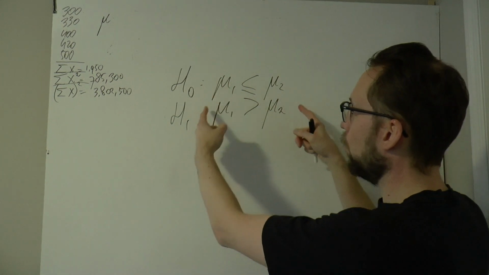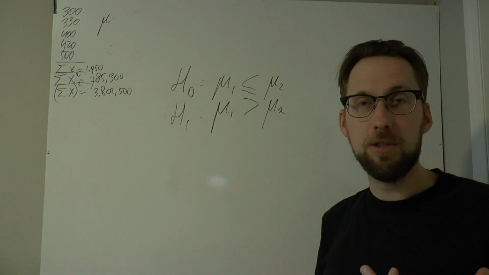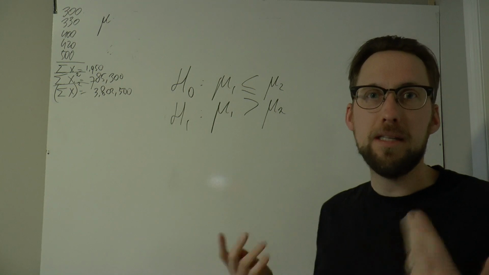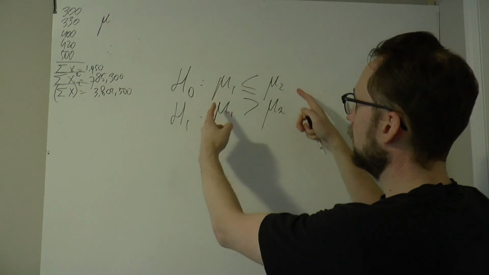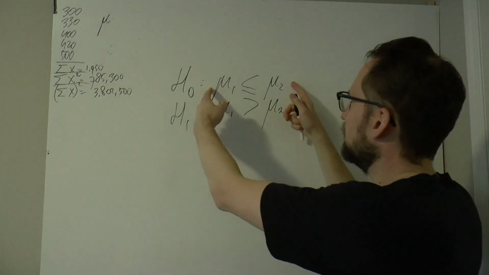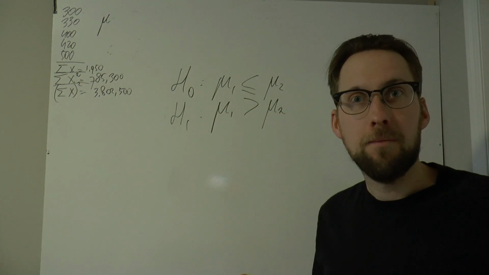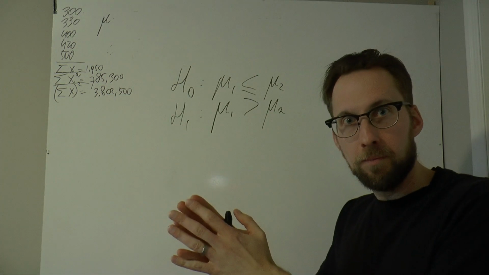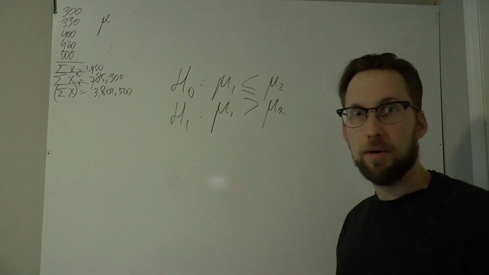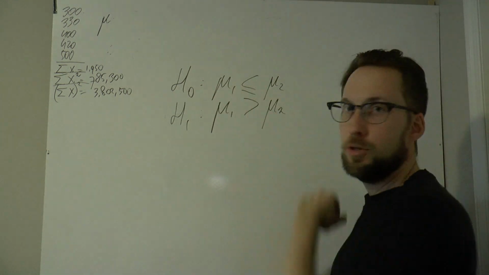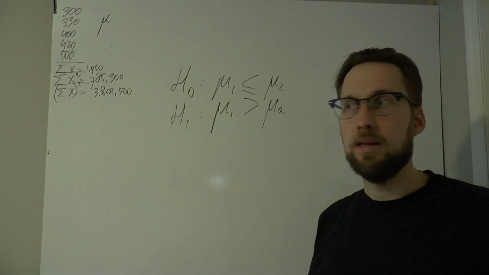This is equal to, or this is equal to, but if they're both equal to, they're no longer mutually exclusive, because then I'm saying 2 equals 2, or 10 equals 10, doesn't matter, two of the same numbers. That's not mutually exclusive. So the "or equal to" always goes in the null hypothesis, because remember, equal to means there is no difference.